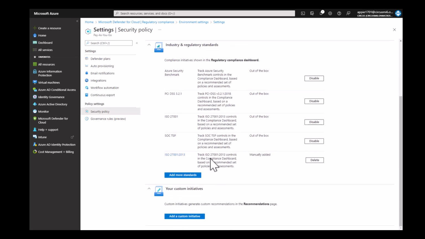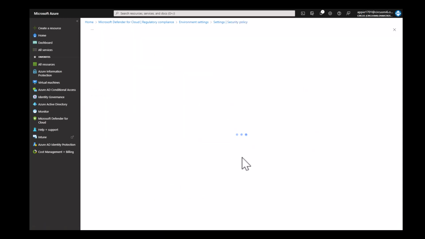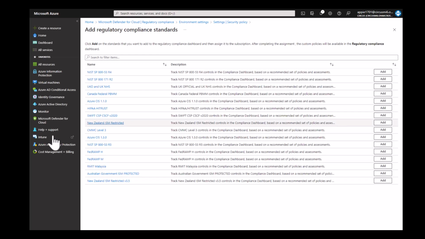And if I go over here, that's the out-of-the-box one, and over here I have specific ones which are also out of the box, but which are added by myself. So if I want to add a specific standard to this subscription, I can go to add a standard and just wait a couple of seconds, hopefully, and there they are.